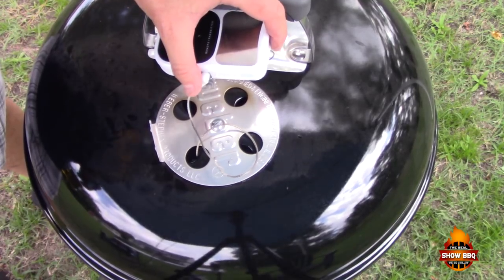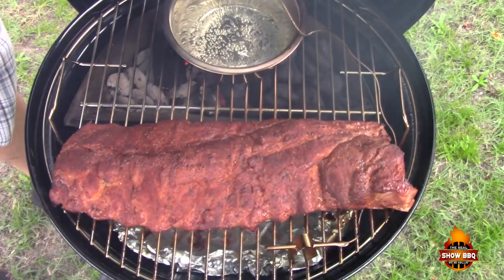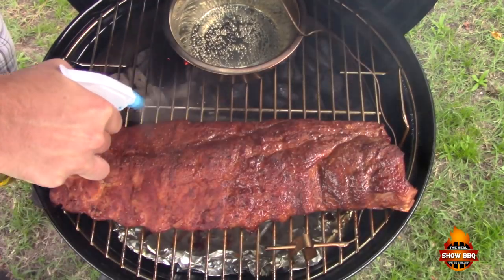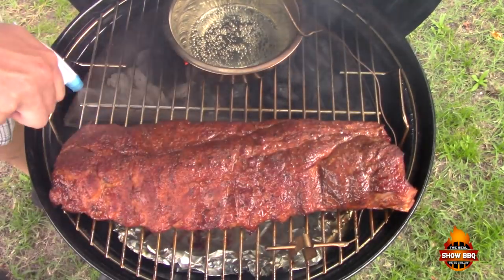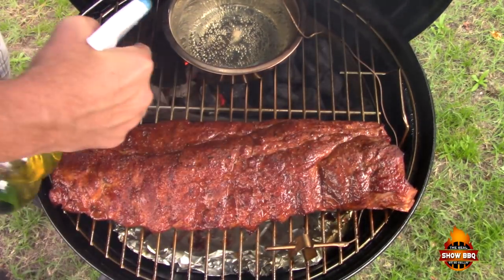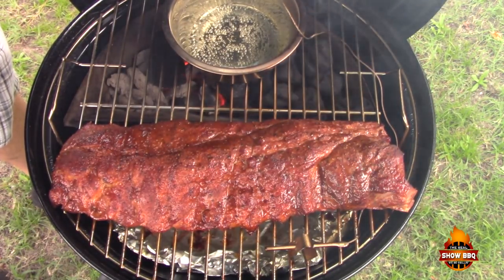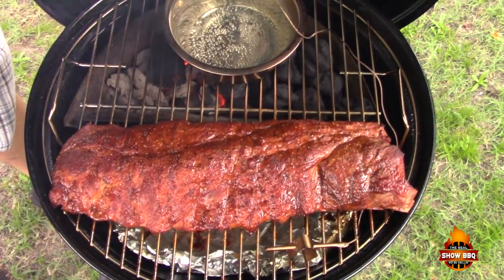All right, it's been an hour. Let's go ahead and take a look at these. They're looking mighty good. The color's looking great. We're gonna spray them with some apple juice. Still got plenty of water here. Still got plenty of charcoal going. And we're maintaining right around 225, 230. So we're gonna cover these up and check them about another hour to 2 hours.